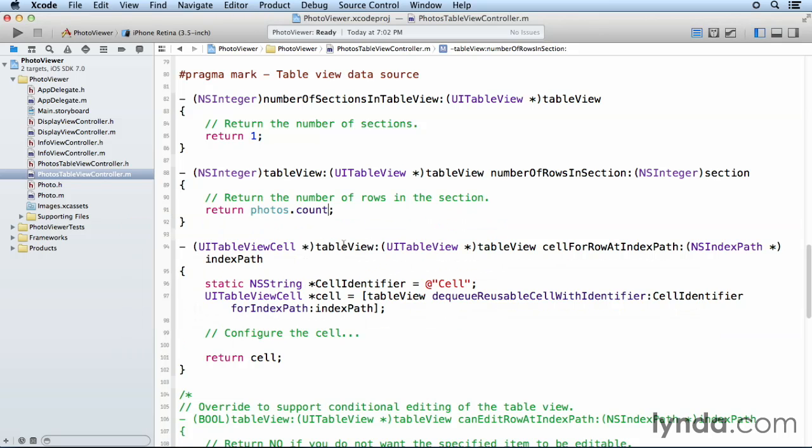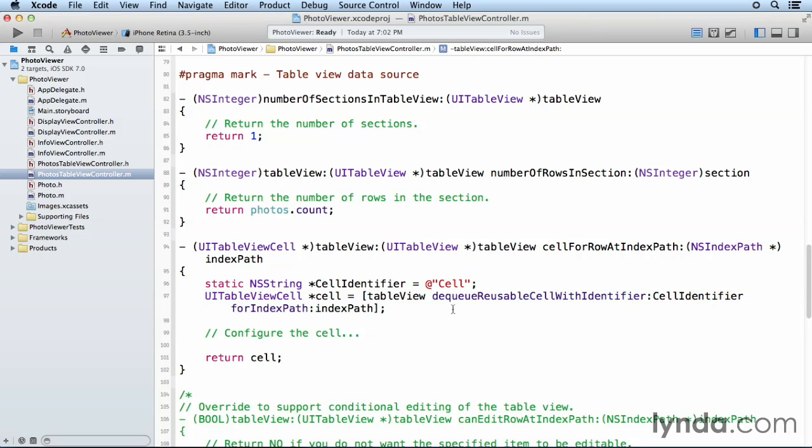I drop down into the next method, tableView cellForRowAtIndexPath. What is in each row? This is the method that will be called multiple times, well, in our case, 5 times, based on however many are in the array. So this is first creating a string for the cell identifier. That's that reusable identifier that we have on table view cells, and then it is dequeuing a reusable cell, which will create a new one if one doesn't exist.